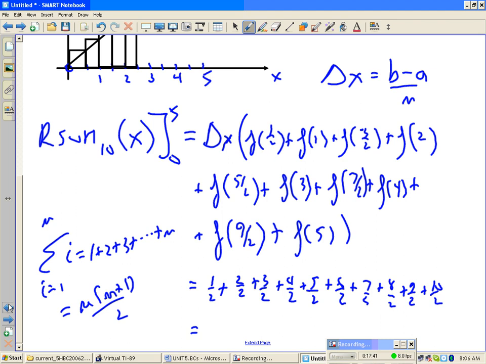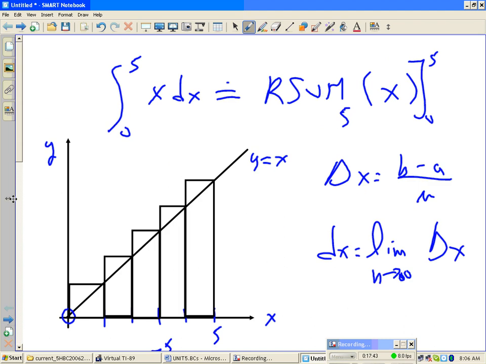What if we don't start at 1? Well, we're going to start at 1. I'm making this easy. You can do this with right sums. You can do this with left sums. You can do this with a equals 0. You can do this with a not equal to 0. But the easy case is if you do right sums and a equals 0, you always start with a 1. 1 or 1/2 or 1/3 or 1/4. Okay, I'm trying to make it easy.